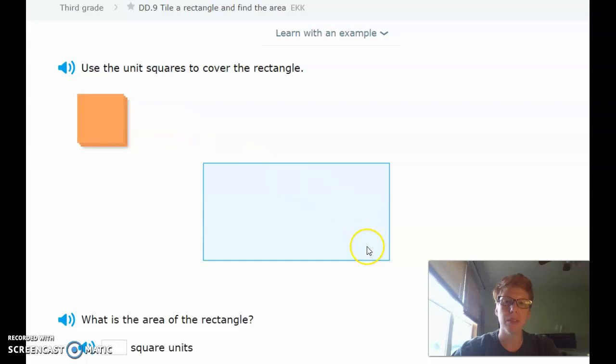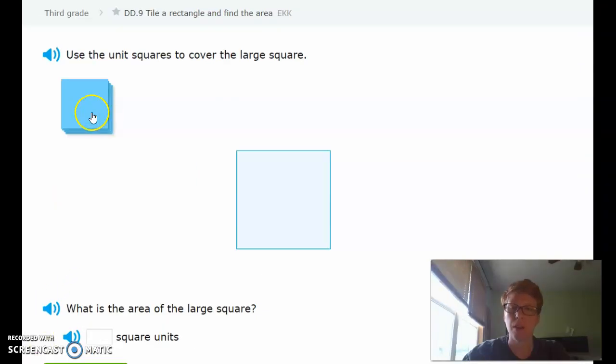So whenever we move these tiles over to this rectangle, we are going to be covering every inch of it, but the tiles are not going to overlap. I have a little chart that can help us. Give me just one moment, I'll pull it up. All right, let's go ahead and start adding tiles to this shape.